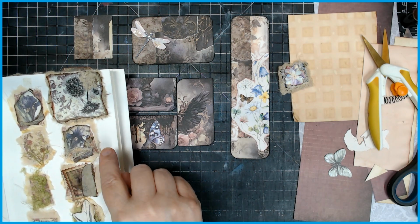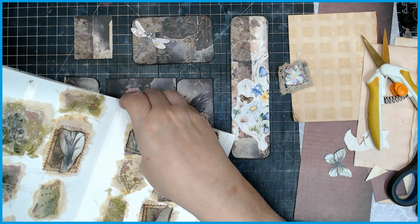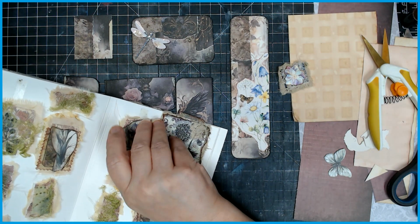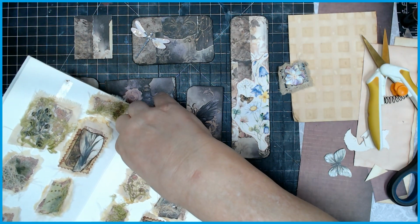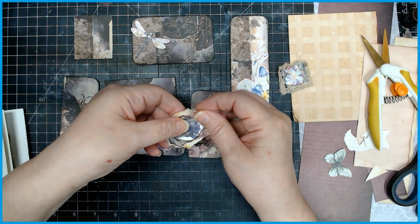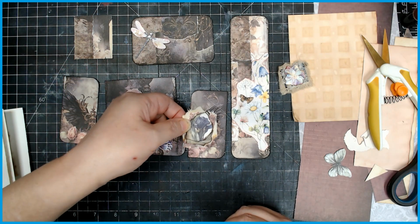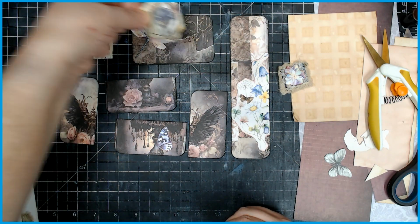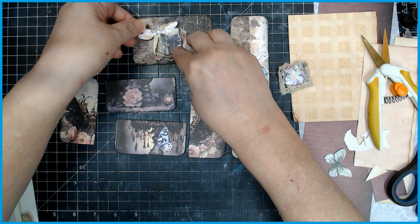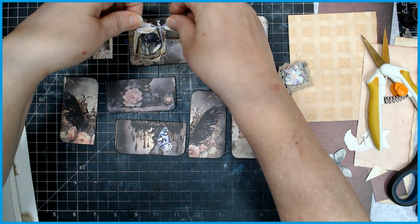This lily piece. Let's tear out one of the lily pieces. I think I'll take this one because it's pinkier and has less orange going on. Come on, come out of the book. It didn't want to come out. Okay, so we got a snippet, and a snippet can certainly just be put on a pocket or put on a belly band or a card. What if the snippet is the thing that goes with the dragonfly? I don't like it that way, that's for sure.